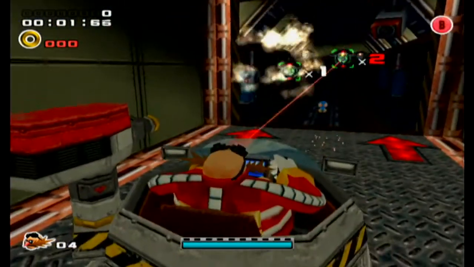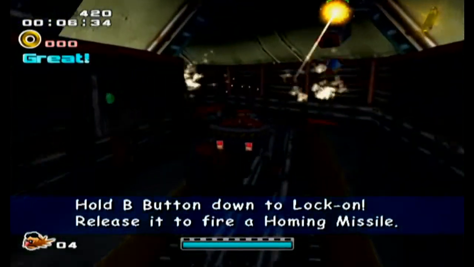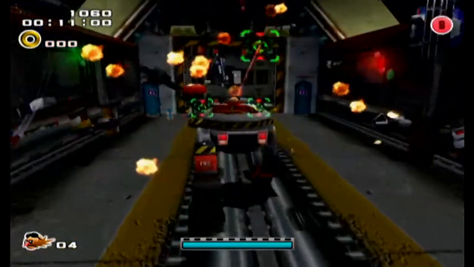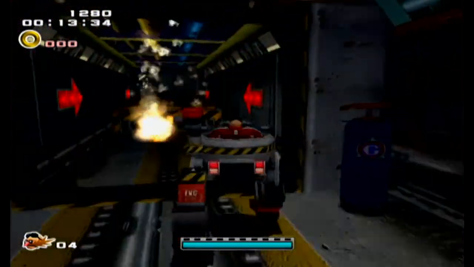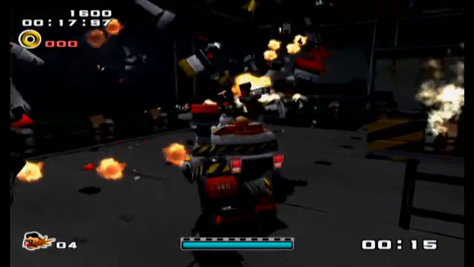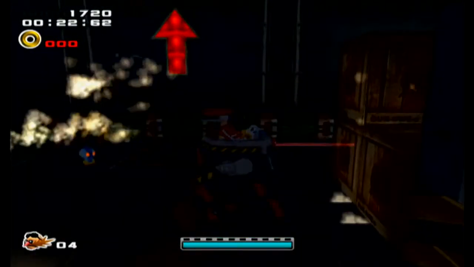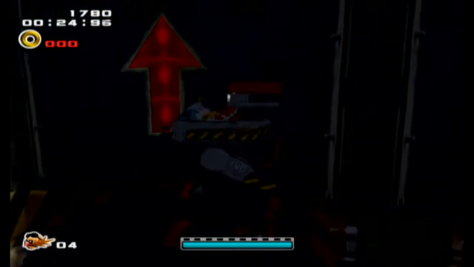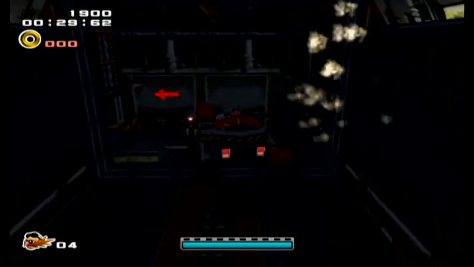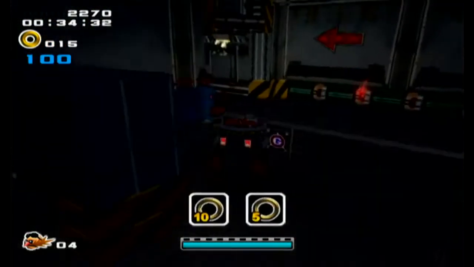Now, Dr. Eggman pretty much plays exactly like Tails, and in the case of aiming at everything, you lock on to a bunch of stuff, and yeah. His levels do tend to be a lot darker. But thankfully, he has a little flashlight on him, if you can see right there. Which is a neat touch. That'll probably be helpful, especially in later levels where everything gets even darker. So yeah. Iron Gate.